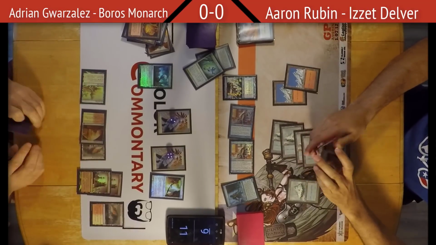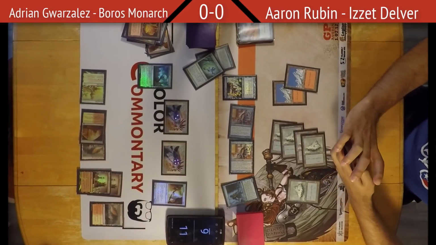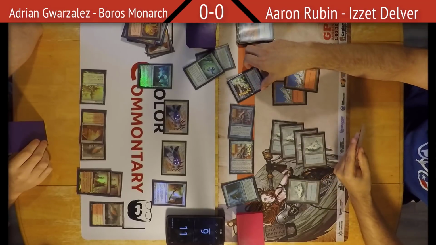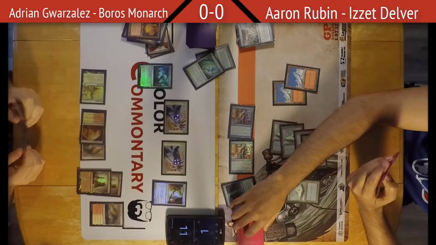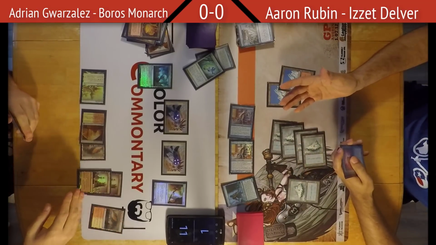You're right. All right, try and get in for 6. So he can block, pre-combat. He can block 1. Right. And that keeps him at 1. Right. So do you have 2? Do you have 2 burn spells in hand? Yeah.